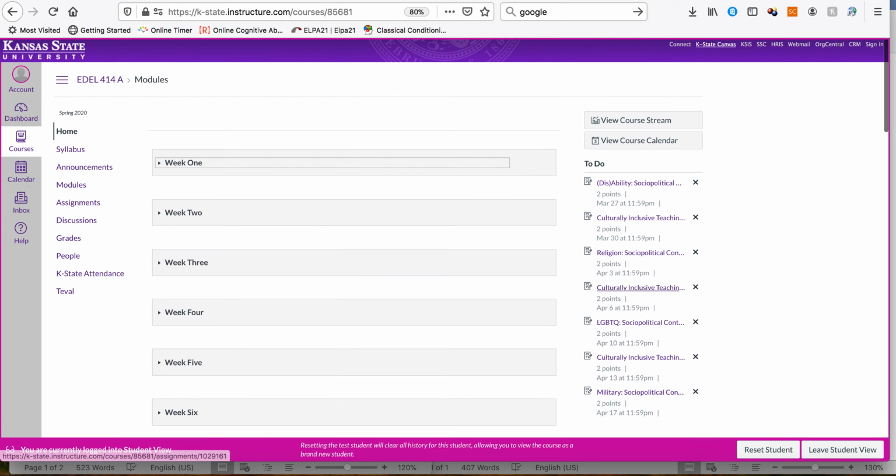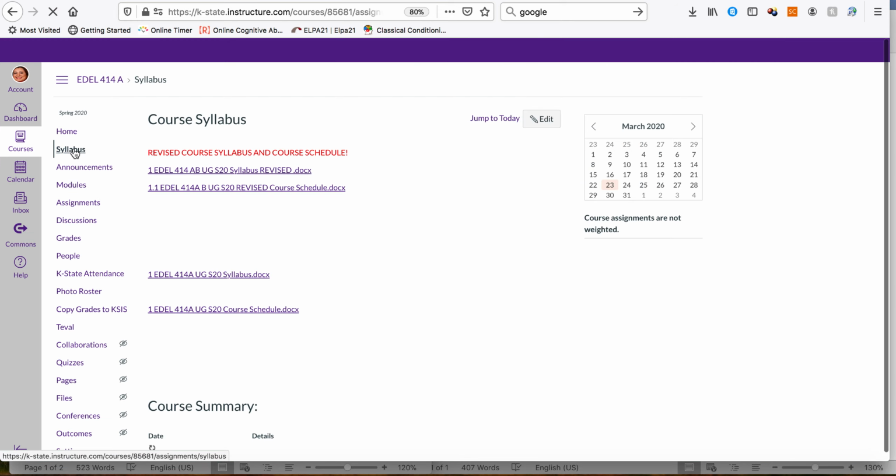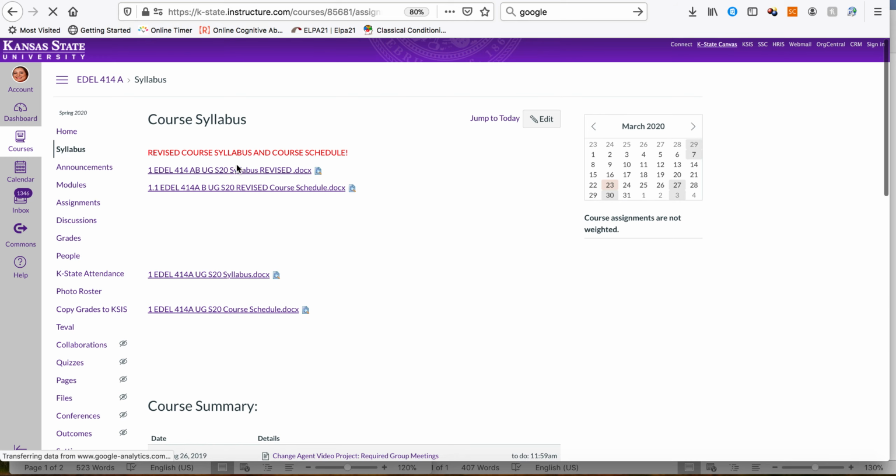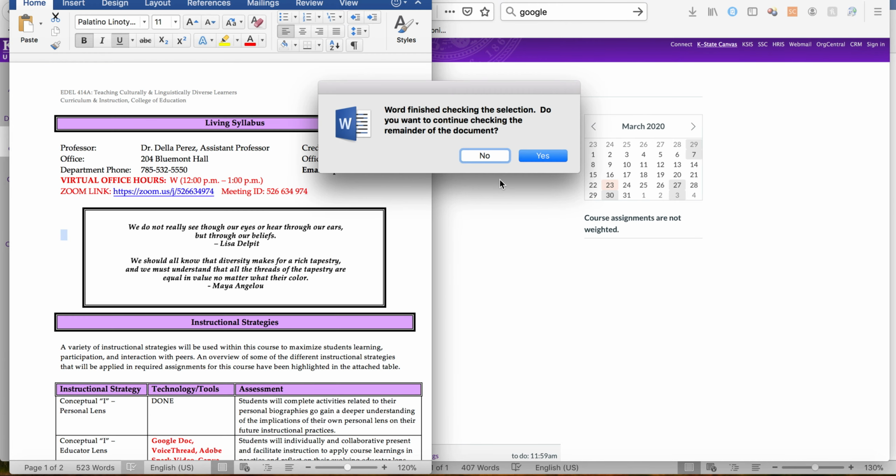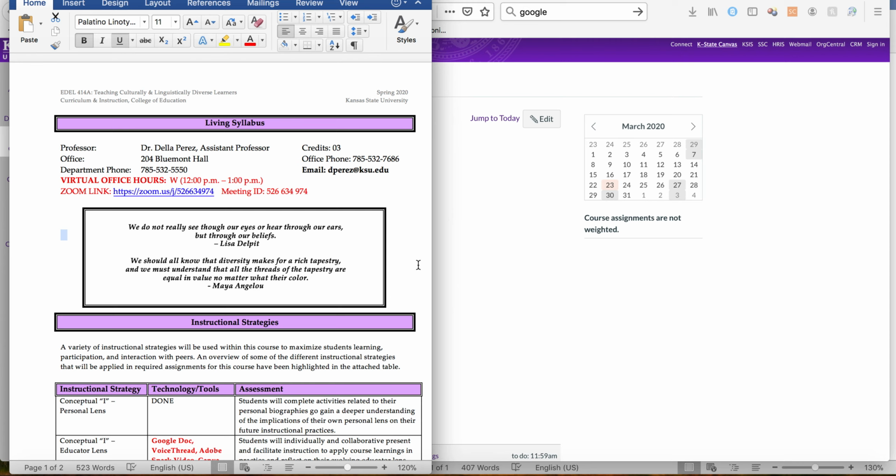So let's go back up now that we know where to find information. Let's go to the syllabus tab, and you'll see there is a revised course syllabus and course schedule. So I want to talk you through that, show you some of the assignments, how I've modified them. Some we've been able to keep the same. So let's go ahead and go to our modified course syllabus first. This is what will pull up when you open it up in your document there. I went ahead and just highlighted in red what has been changed.